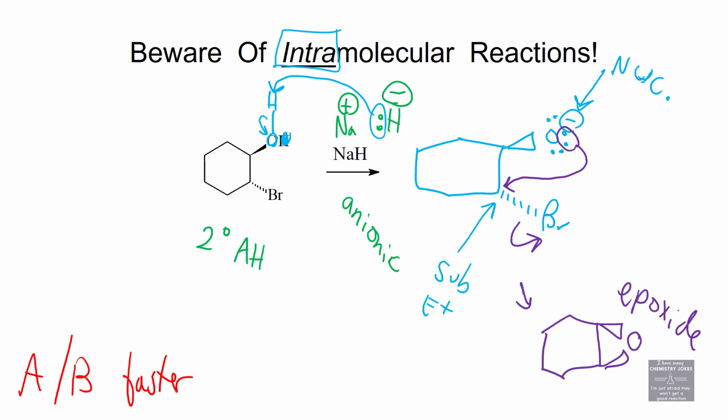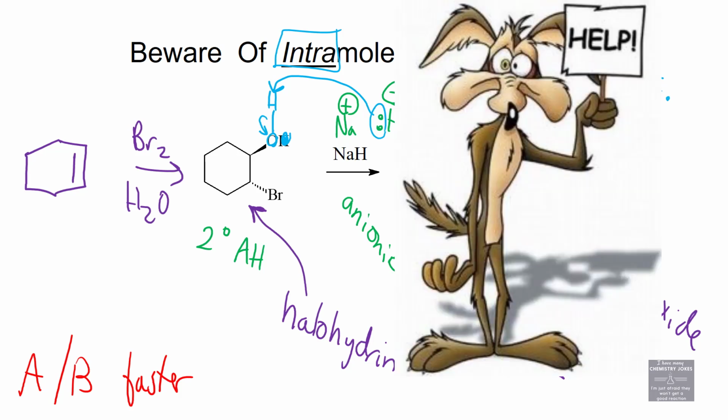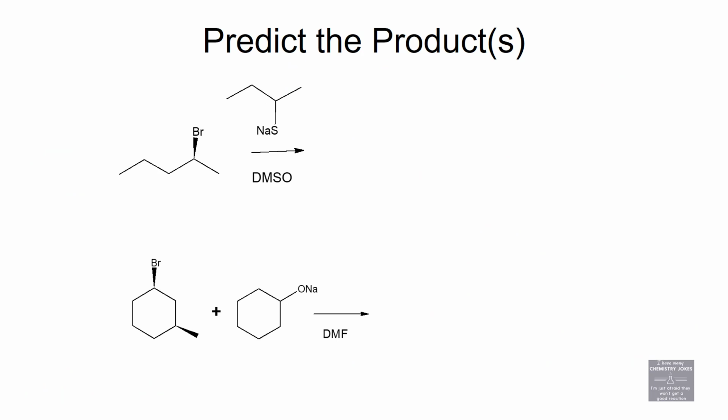Heck yeah, you do. While we're at it, what's the name of this functional group here? This is a halohydrin. Do you know how to make a halohydrin from, let's say, an alkene? Heck yeah, you do. You add Br2 and water to an alkene to make a halohydrin. Yeah. Organic's pretty cumulative.